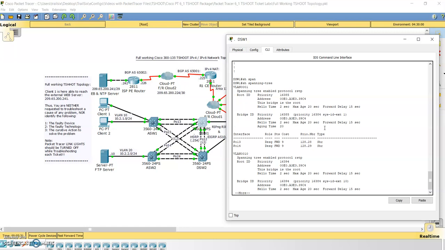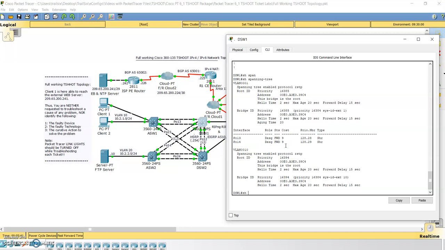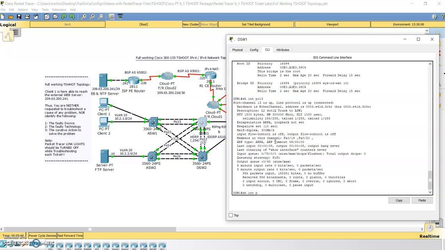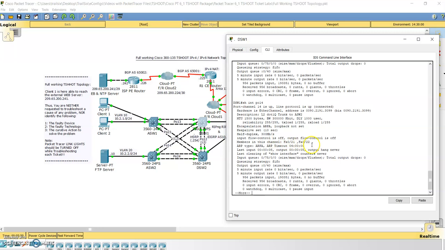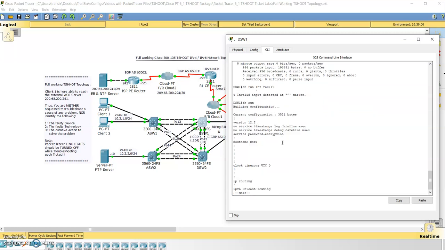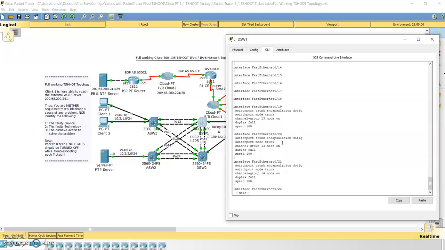We can show spanning tree, and you can see VLAN 1, port channel 13 is forwarding, port channel 14 is forwarding. So let's see what interfaces are in port channel 13. Interfaces 19 and 20, FastEthernet. Show interface port channel 14 to see what interfaces, 21 and 22. Show run, unfortunately you can't do interface FastEthernet 0/20, 19 and 20. So we have to just space down in the config to see them.